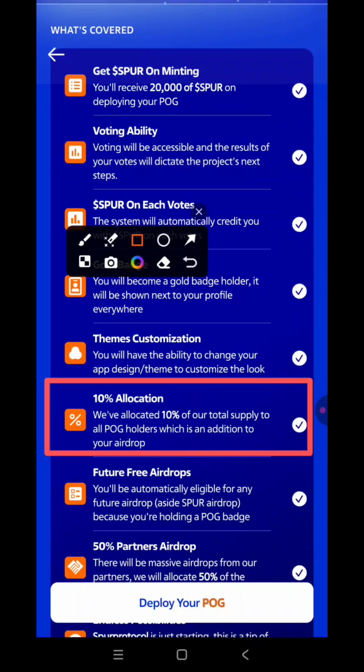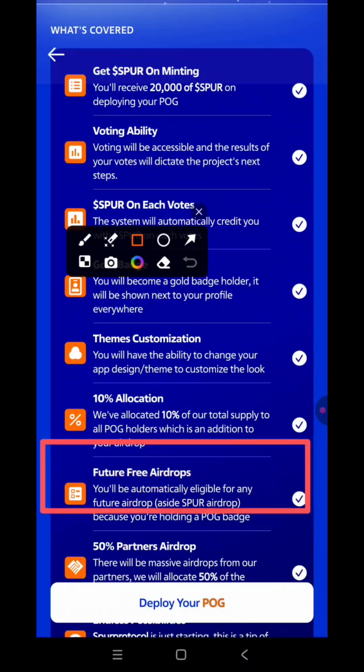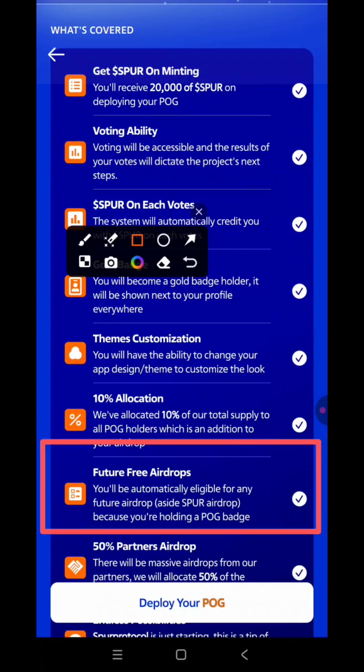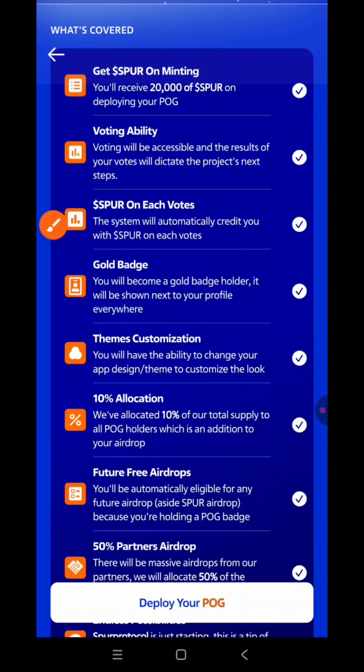I explained that in the last video that I dropped about the SPUR protocol, where we discussed their economic model, that is their tokenomics. Now here it says future free airdrops. You will be automatically eligible for any future airdrop aside from the SPUR airdrop, because you are holding a POG badge.